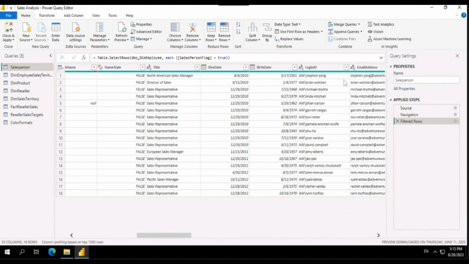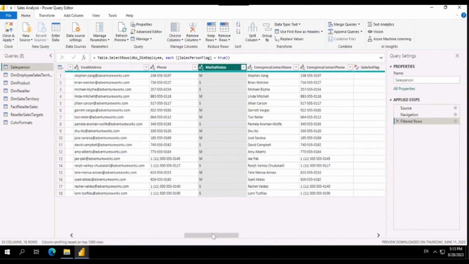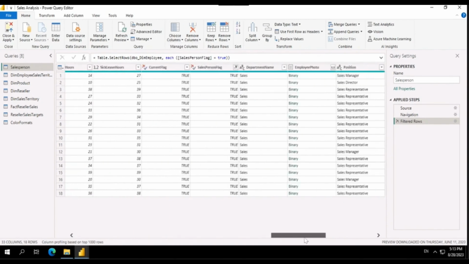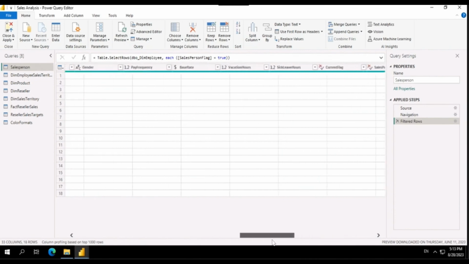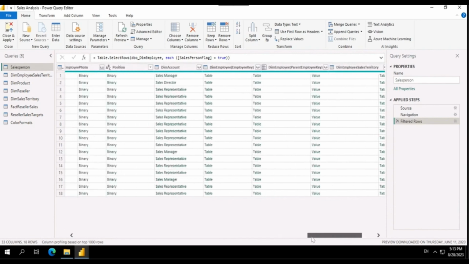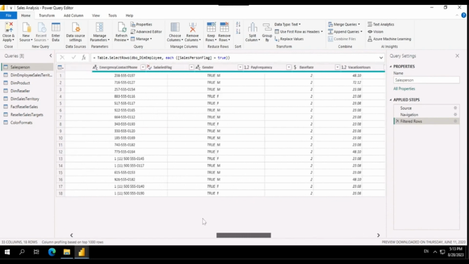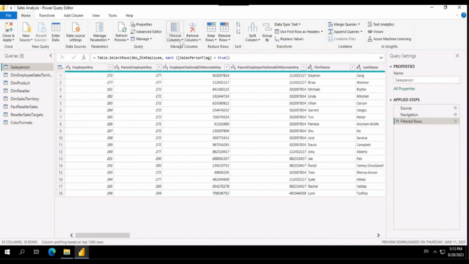Okay, so now what we'll do is choose some specific columns, and we will not keep all the columns that are there, because there are some columns that are associated with other tables and views and lists as well, and we might not use them in our analysis.